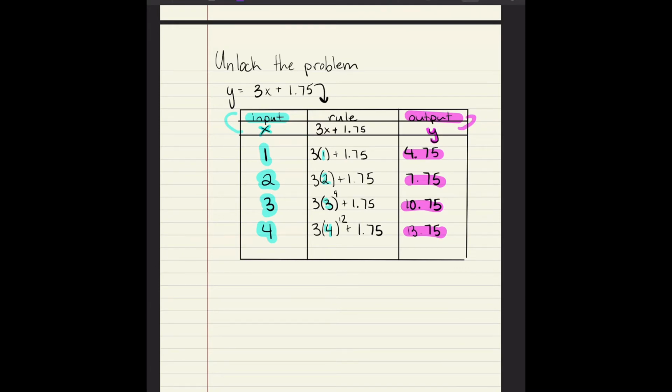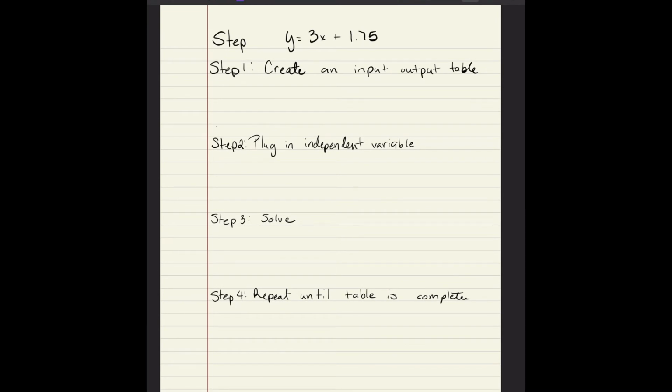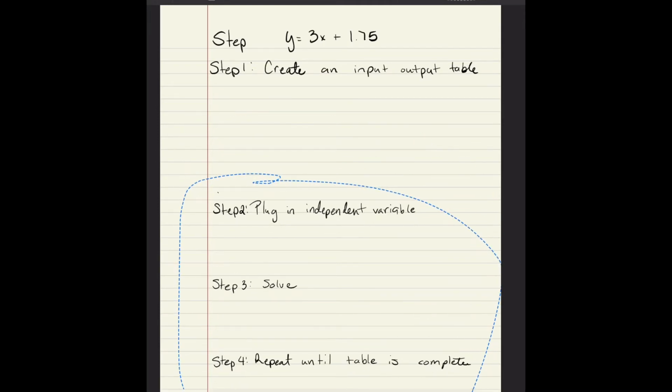All right, let's see our steps. We're going to use the same problem. So it says create an input-output table. So sometimes it'll be given to you, and other times you have to create your own. So I'm going to move this. And I'm going to do a basic one this time. So I'll do input, output.